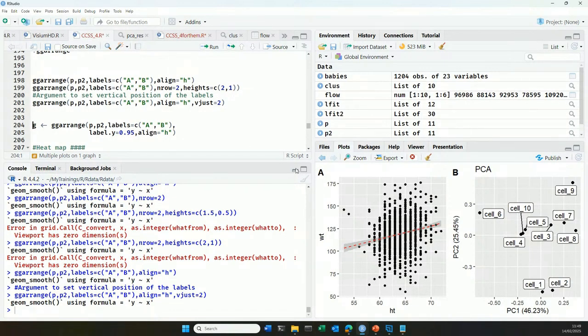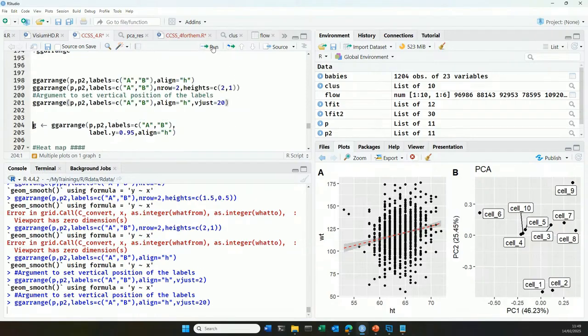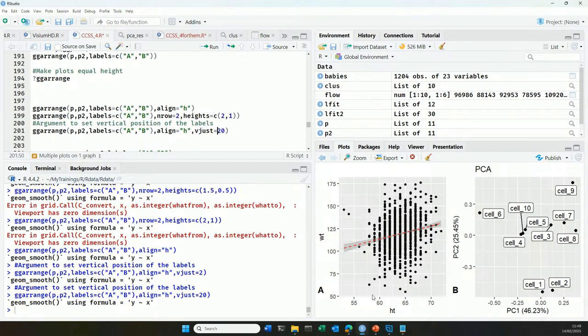You see, it moves a bit. I will take a very high value just to see. You can use vertical justification to move your labels along the y-axis. And you see that I had to do trial and error, because there's no rule that will tell me where I will end up if I set a value here.